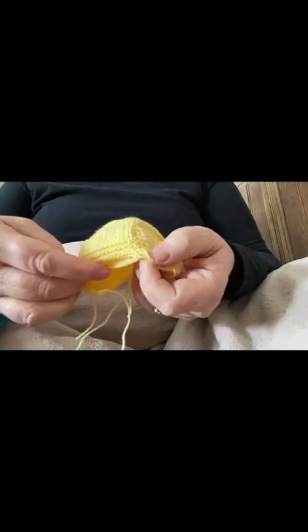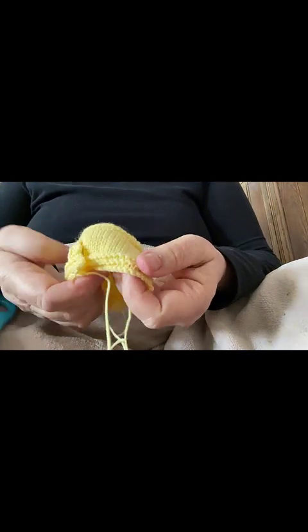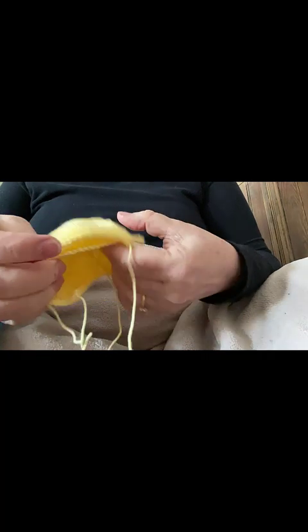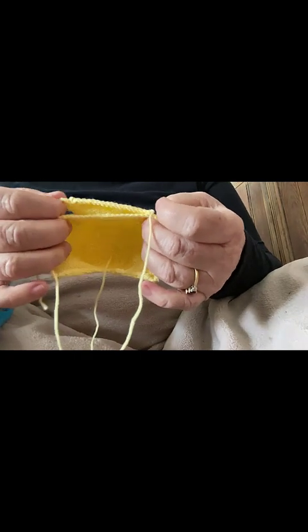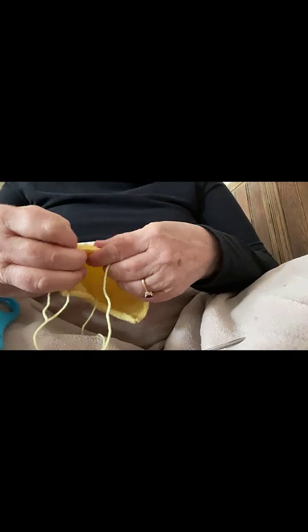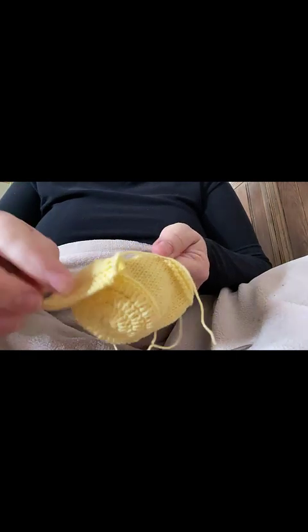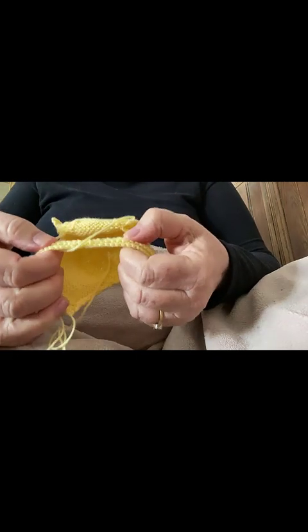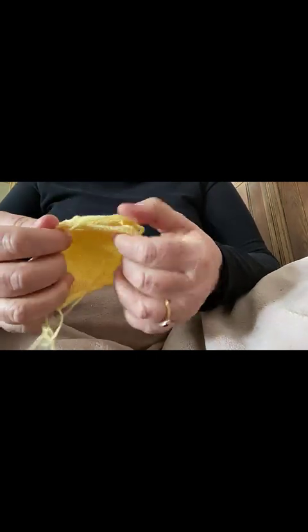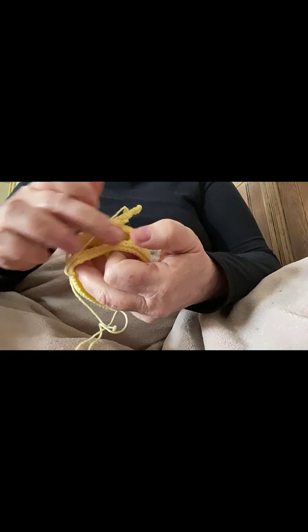And that, everybody, is how you make a little bonnet with a crocheted back and a knitted crown, I suppose, or the knitted top with a flap for the ventilator. Anybody who wants to make this for a baby that isn't in a NICU or on a ventilator can simply ignore this whole flap business here, and when you get to knitting these side pieces, you just simply go backward and forward until you get to here, and you do the garter stitch, and you're done. Much simpler, of course, because you don't have to leave a hole and create this band across the top here.